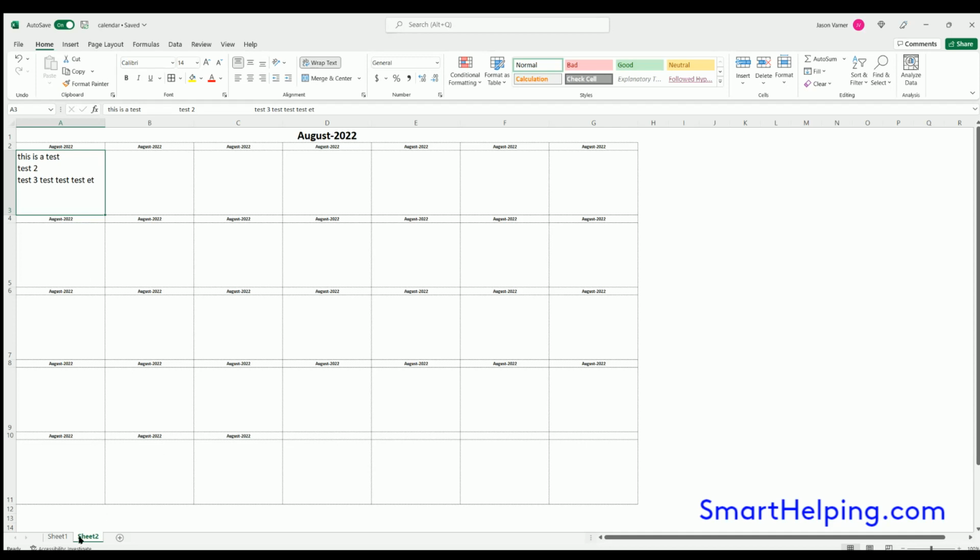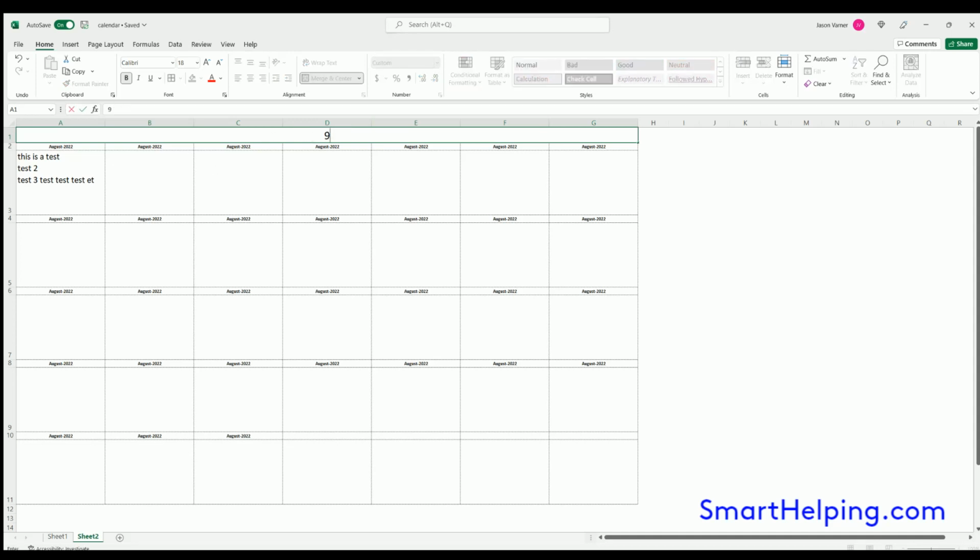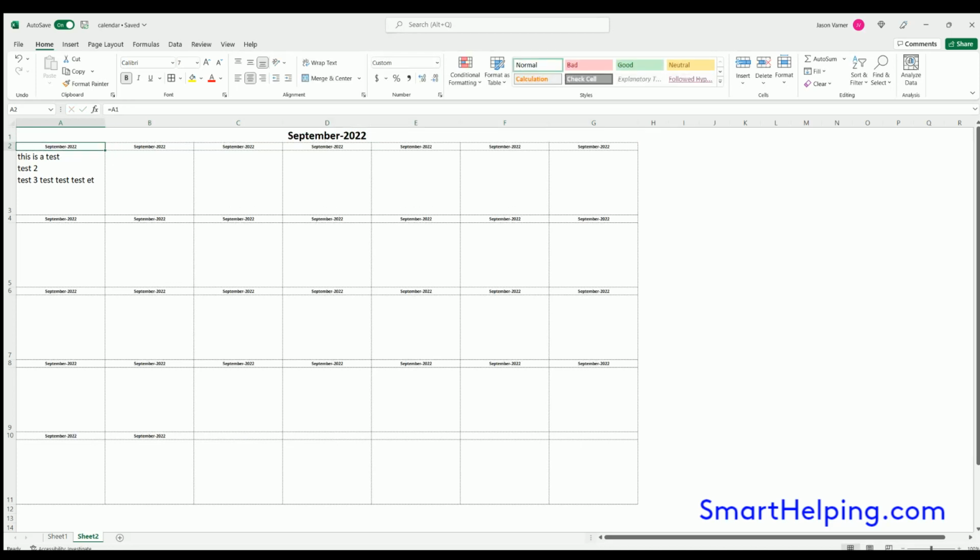You can label each tab for the month you want, and then hard code this at the end of the month. Or you can just use it as a rolling calendar and just have 1 month at a time. And what this will do is as you move through time, this formula auto updates. So for example, when it goes to September, it'll automatically show September. And you can see, watch my data change in the boxes. Now it's showing me just all the months of September.